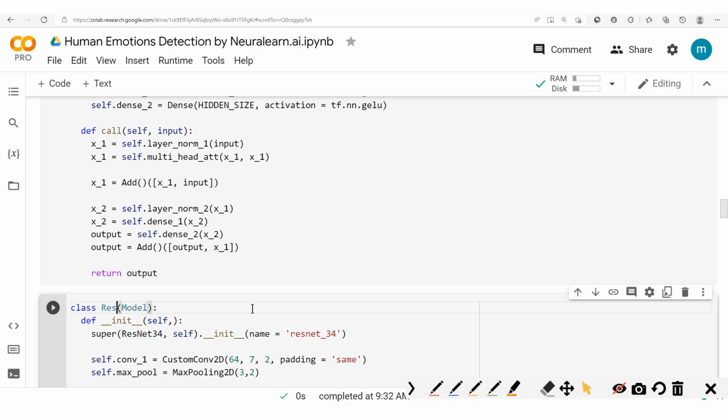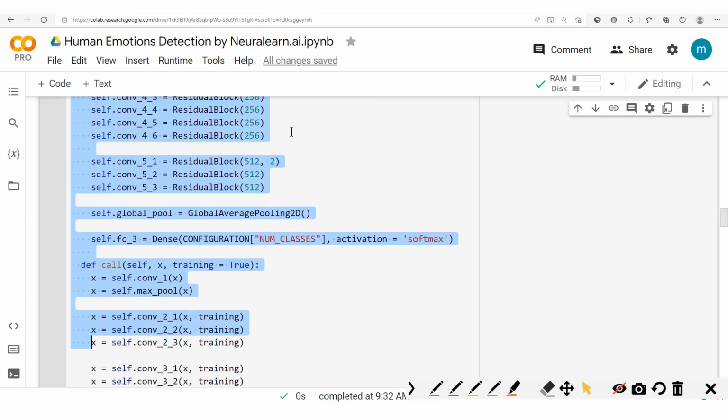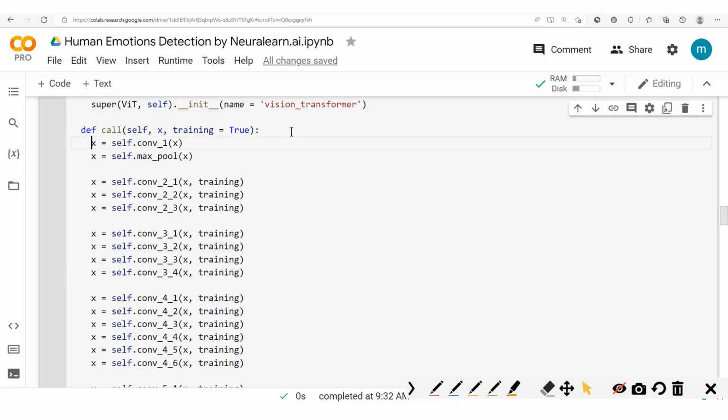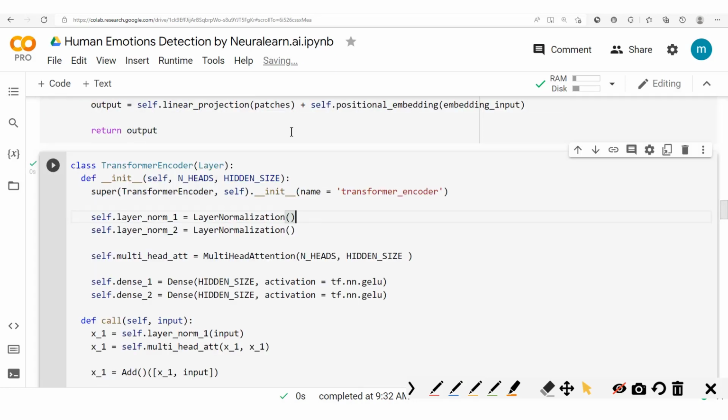So here we have a model, and then here we'll call this VIT. So here's our VIT model, our vision transformer model, and then here we'll change this. We have the vision transformer, and we'll call this our vision transformer. That's it. Okay, so there we go. We could take this off, take this off, and all this off.